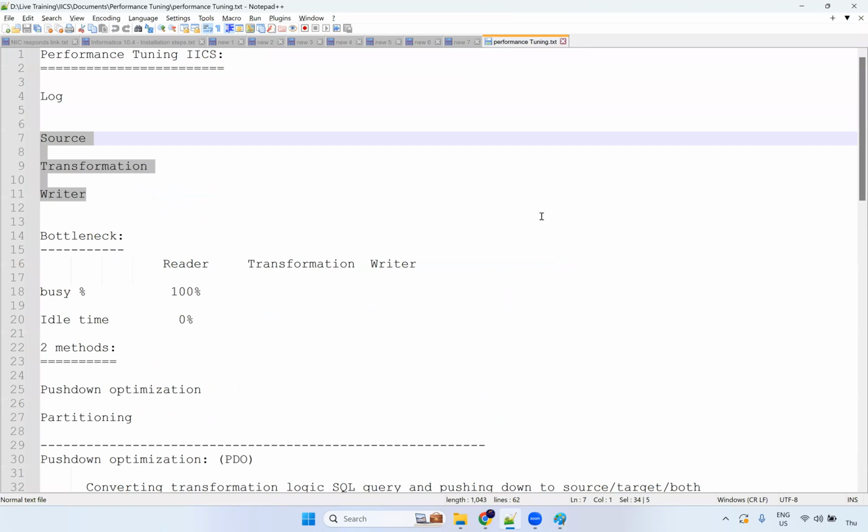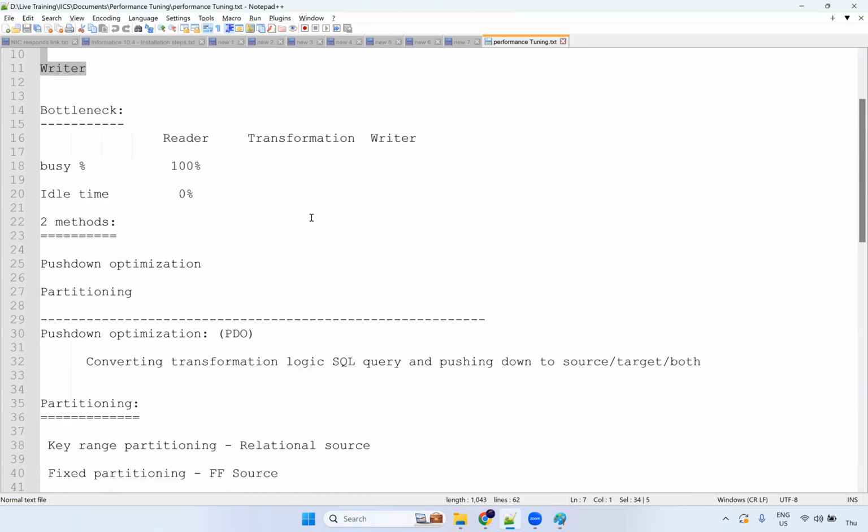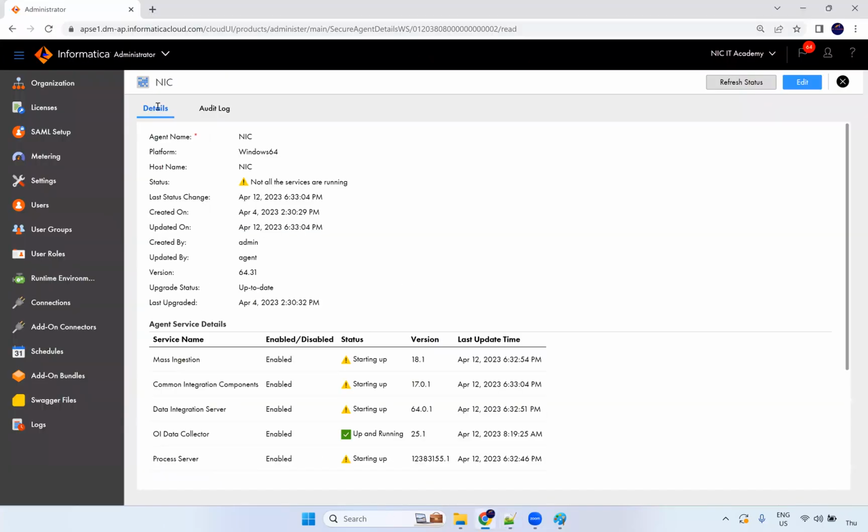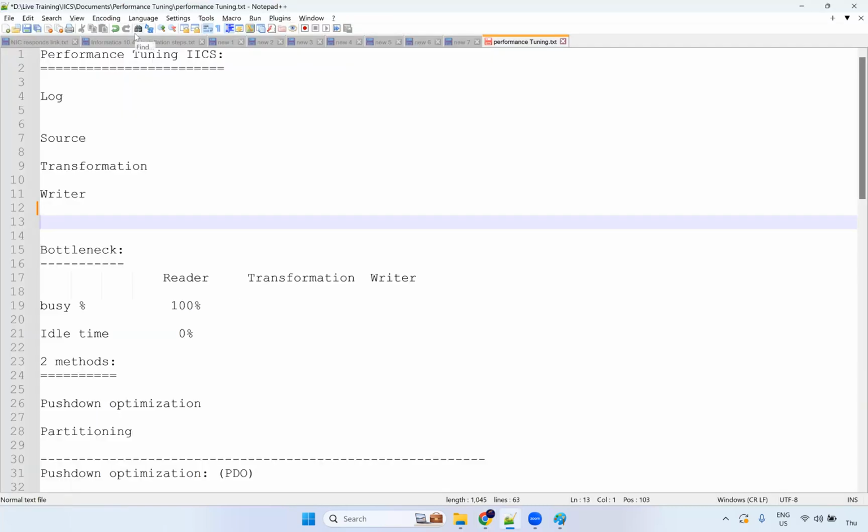So that's what we normally go for. These are all database-level options. Whether we are collecting stats or using hints on the source side, whether it is Oracle, Teradata or another database, we have to check what the performance issue is and then solve it. You can even go for partitioning, creating table-level partitioning. If you have transaction tables, there will definitely be partitions on the source table, and based on the partitions we have to read the data. Those things we have to take care of at the database level.